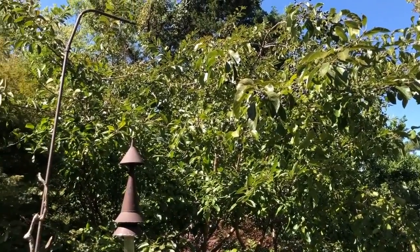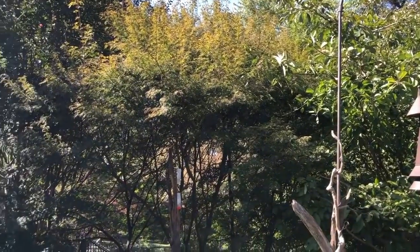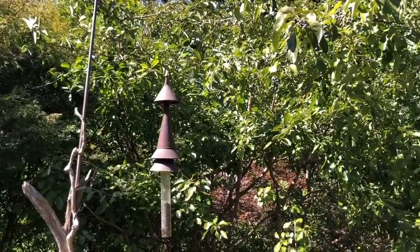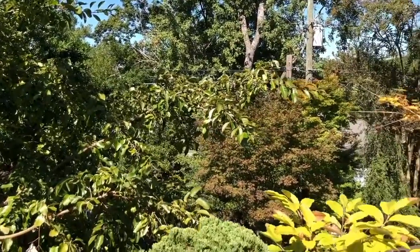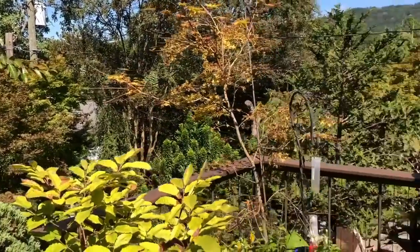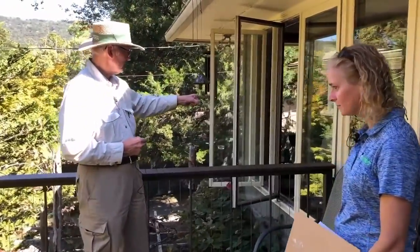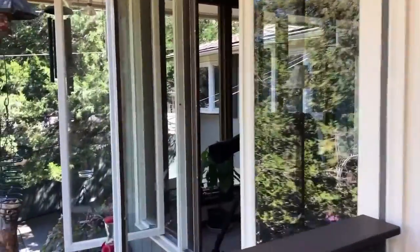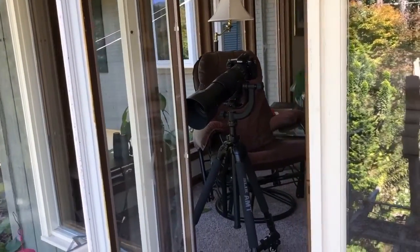The way I've worked this is I've created the environment around the deck and particularly around the seat where I do most of my photography. I took up photography about two years after I started developing the garden because so much was happening I couldn't capture it with just binoculars. So what we did is bought a nice swivel chair. I can open these windows and sit in that chair for breakfast, for lunch, and anytime I want to just relax with that camera.